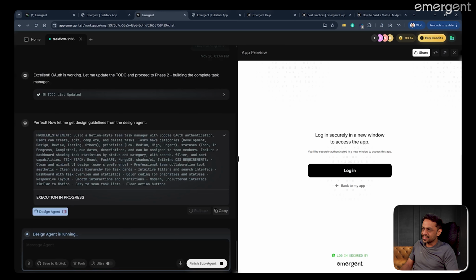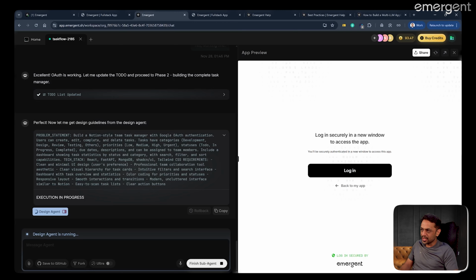You can see here it has written its own problem statement: build a Notion style team task manager with Google Auth authentication. Users can create, edit, complete, and delete tasks. Tasks have categories: development, design, review, testing, others. Priorities: low, medium, high, urgent.